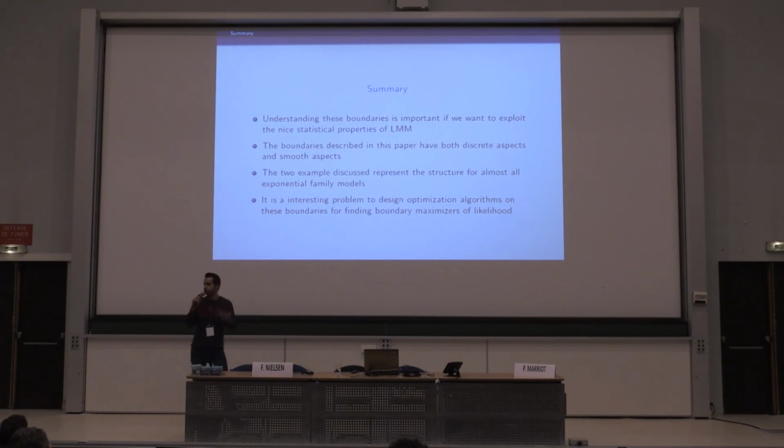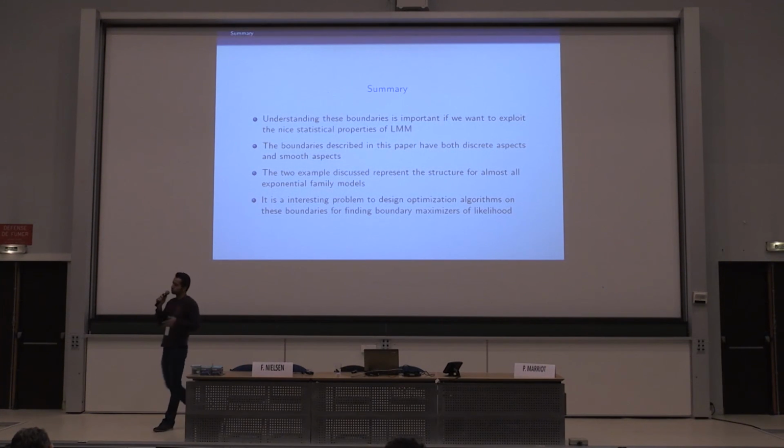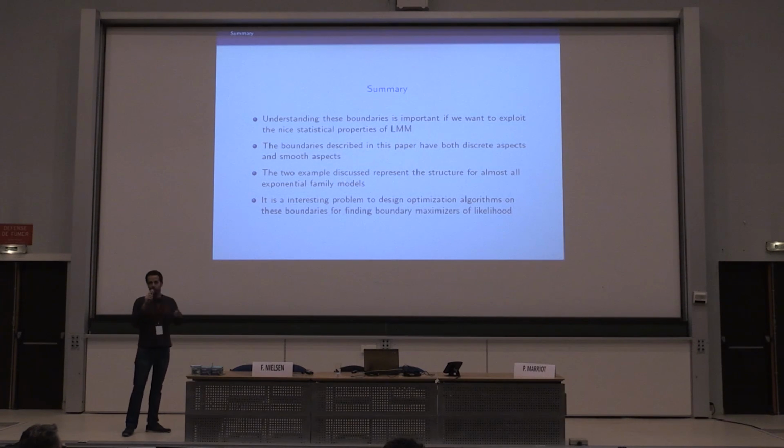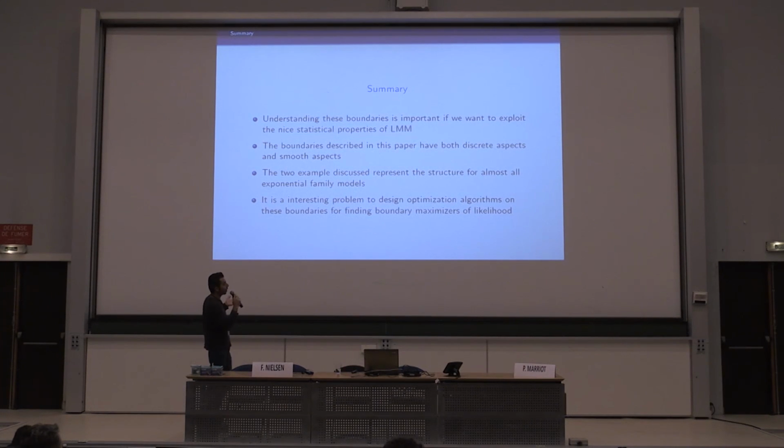They are not specific. For example, for the binomial distribution, we have the same structure as Poisson. And for exponential continuous distributions, we have sort of the same structure as normal. Also, it is really interesting to design information geometric methods for optimization algorithms to search all those surfaces in order to find the maximizing point when the maximum likelihood estimate does not exist. For continuous ones, we have such algorithms, and for discrete ones, I think Fienberg and Rinaldo have designed such algorithms.